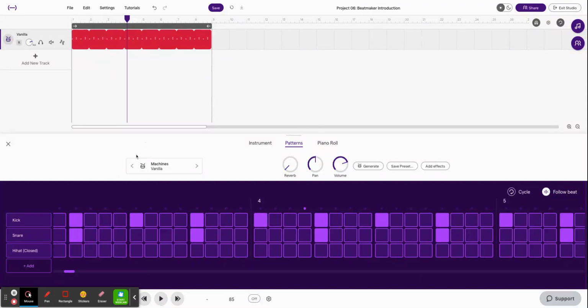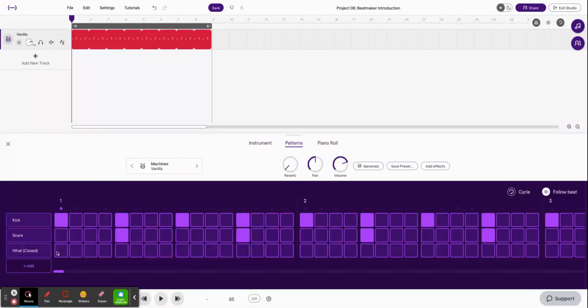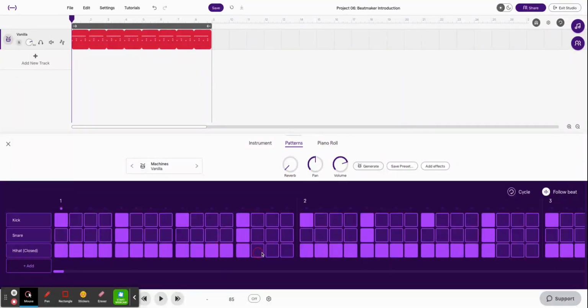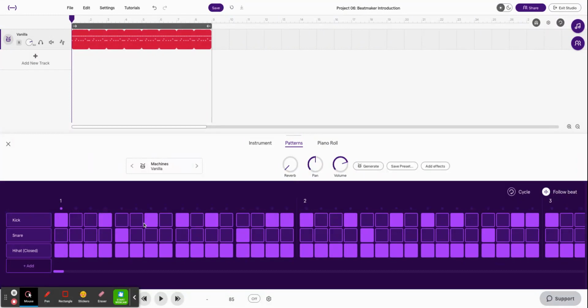That's cool. And you've probably heard this beat before. If I push return or enter, it goes back to the beginning. And you can even fill in all the hi-hats. Let's see what happens when I fill in all the hi-hats. Let's see how this sounds. I guess cool, but I don't like these kinds of beats a lot of times. So let's get rid of some of the bass, and let's see what happens when I add some bass in some different spots. All right, let's see how that sounds.